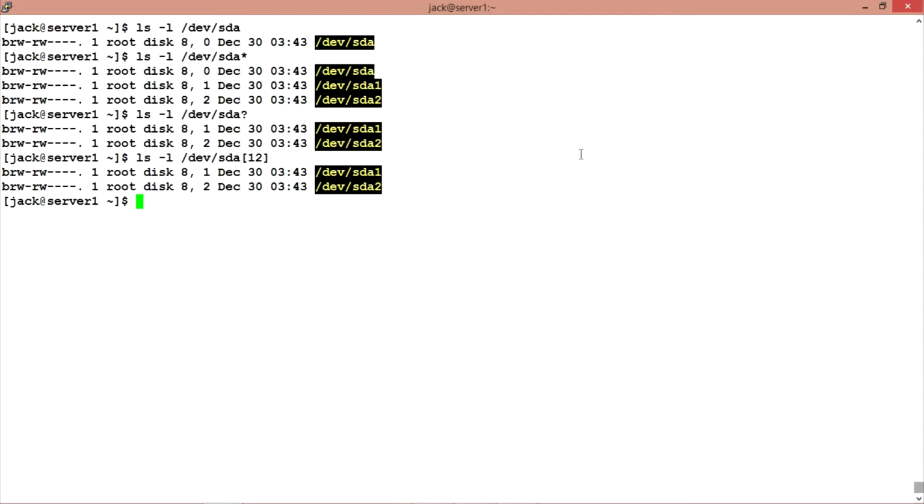It's not looking for sda12. It's looking for sda1 or sda2. Of course, it's a listing the same as we saw before because I only have those two partitions, but the device files that we're looking at are located within the /dev directory.